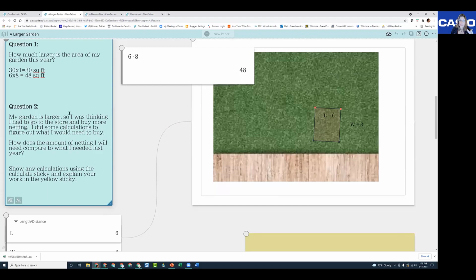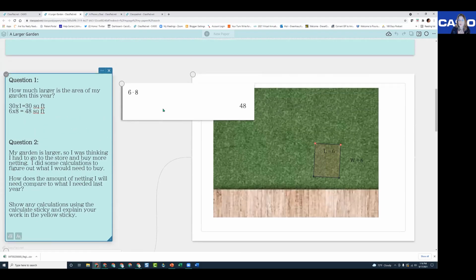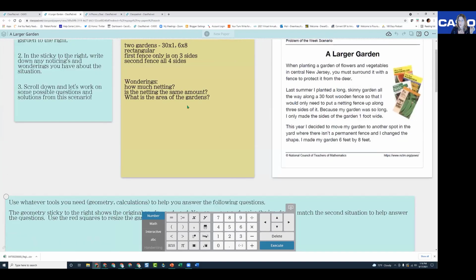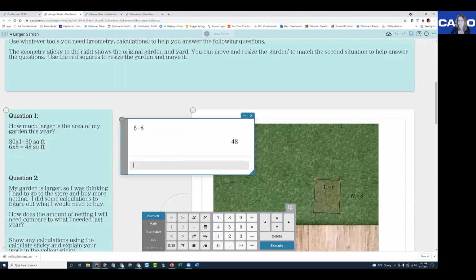So now the question is, what kind of problems are we doing now? Well, now we're doing perimeter. And you could ask the students, well, which one's going to have a larger perimeter? And they're probably going to say the second one because it has a larger area, right? So this is an interesting question because what do you have to remember about the first one? The first one had netting, if we go back to our noticings, only on 3 sides. It only had netting on 3 of the sides, right? And what were those 3 sides?